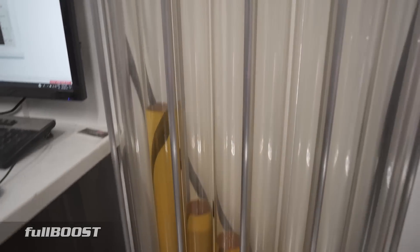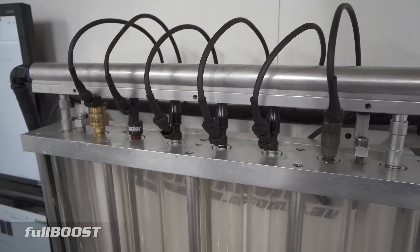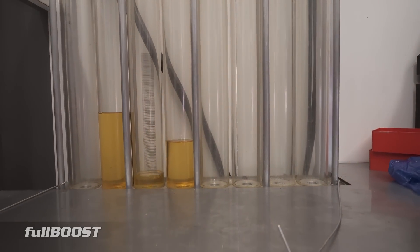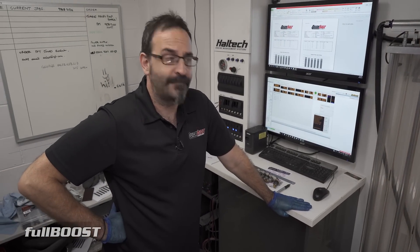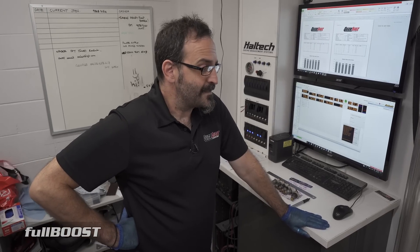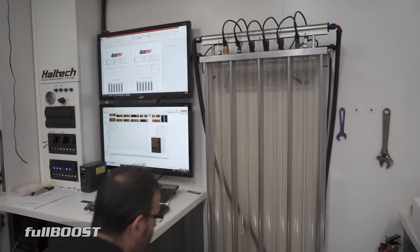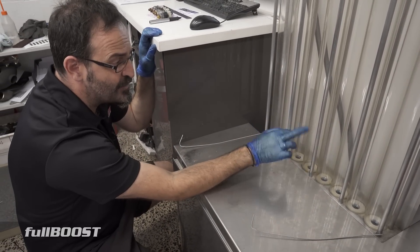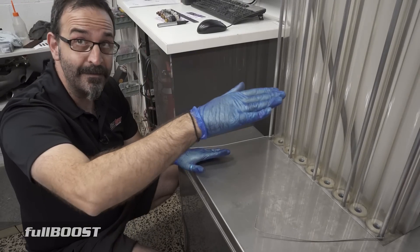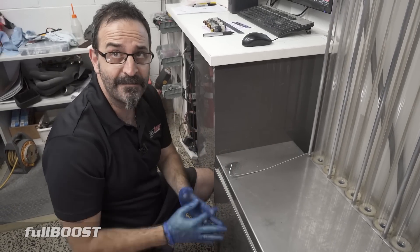So that second injector, the Siemens 2400 — we see that quite a lot in sort of eight-second streetcars. A lot of high-powered turbo streetcars tend to run that injector. So if you're running a smaller OE injector, you can run it for three minutes — that gives you the opportunity to see if there are any faults. It's a bit hard to see that in a five-second test. We'd be running that injector across a three-minute period, checking the spray pattern, doing a visual. If there were four or eight injectors, we'd go into each tube, put it into a spreadsheet, measure each one and determine across that length of time whether or not there is a discrepancy — especially at idle if it's missing and so forth.